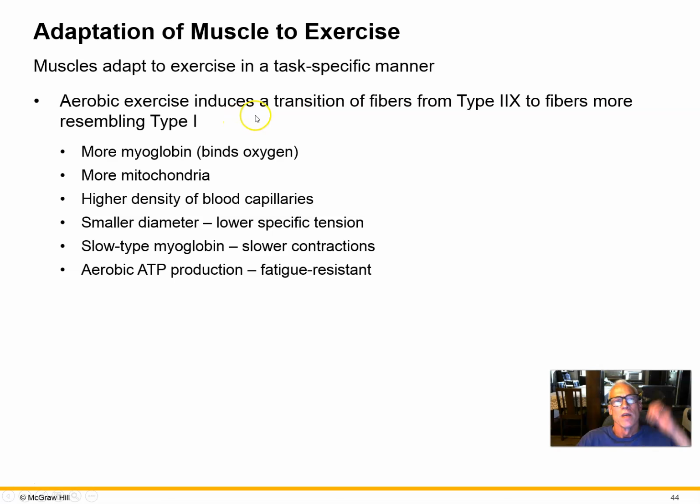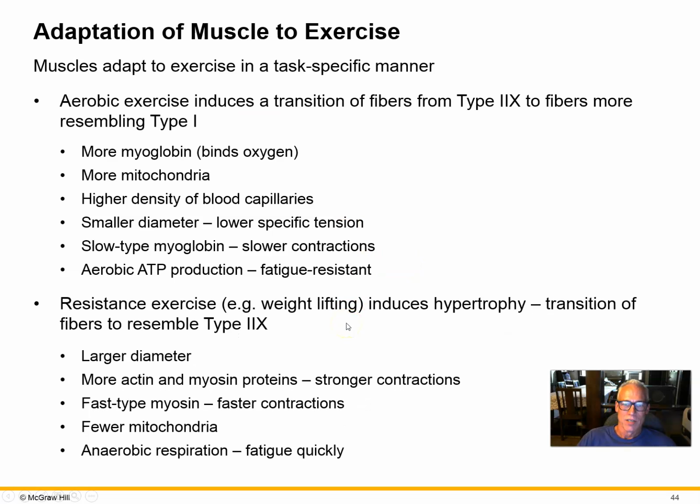In other words, if we do aerobic exercise in which we're calling upon endurance fibers, type 1 fibers, using aerobic respiration for long duration exercise, the muscle will begin to respond by morphing muscle fibers to become more like type 1 fibers. In other words, type 2X and type 2A fibers will start shedding some actin-myosin, producing more mitochondria. Blood capillaries will start to grow in at a higher density. Myoglobin will be synthesized. All the things that would improve the efficiency of a muscle cell in an aerobic energy-producing scheme.